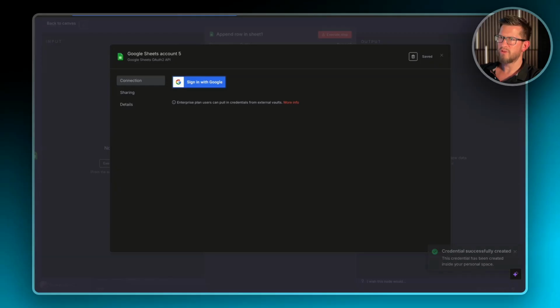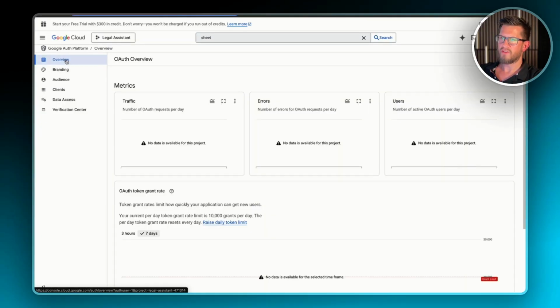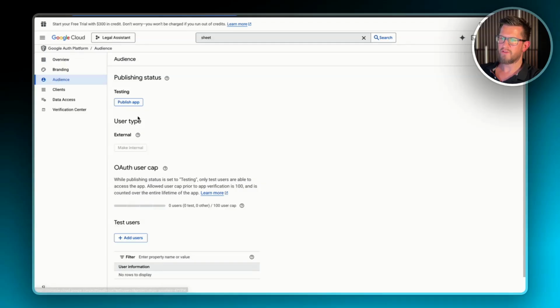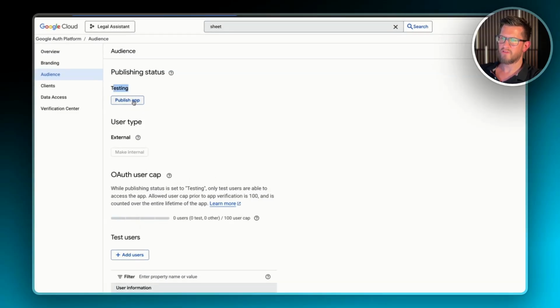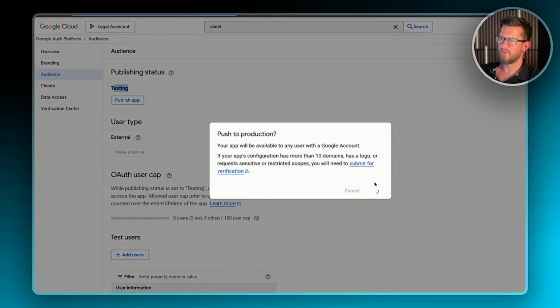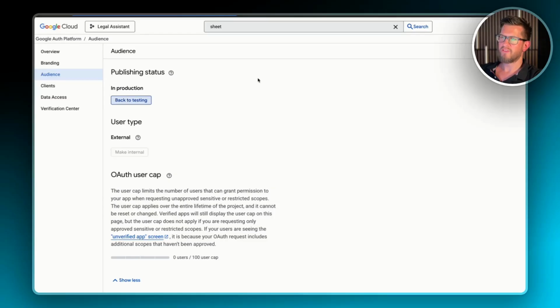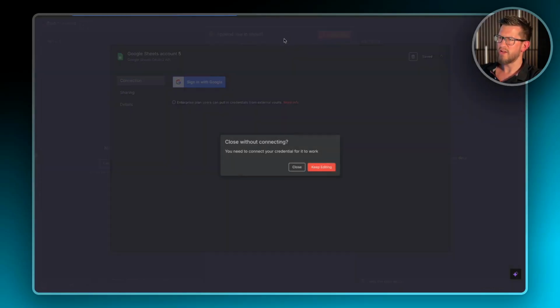And it doesn't work because we missed one step, which is here in the OAuth screen again. You click on audience, and here you see that you're currently in testing. So you need to publish the app to say now it's in production, because otherwise you can't address it in N8N. Okay, so that's one step that I missed before.